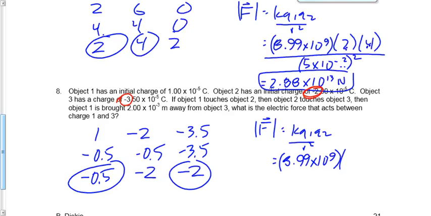Q1 becomes 0.5 times 10 to the minus 5. Is it okay to say 0.5 times 10 to the minus 5? That's the same thing as saying 5 times 10 to the minus 6, right? But why would we risk moving the decimal place over the wrong way or messing up in some way? Look, we kept adding and dividing by 2. We ended up with 0.5. Stick with it. 0.5 times 10 to the minus 5. It's not scientific notation, but who cares? Really, it's not a final answer.